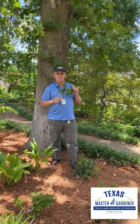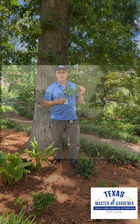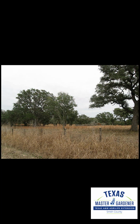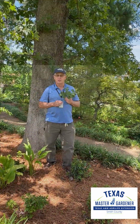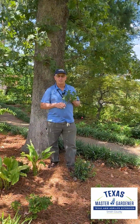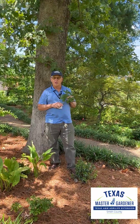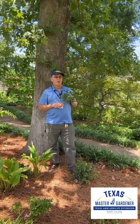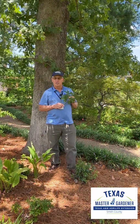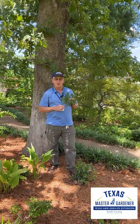It's an ecosystem known for a couple of different oak trees, the post oak, Quercus stellata, also the blackjack oak. Not much else other than cedar trees and yaupon holly and some grasses and whatnot. Unfortunately, lots and lots of people have moved into the post oak savanna. And of course, we all want our pretty yards and landscapes. And so what we end up doing is putting down sod, putting down turf like St. Augustine, which needs a good bit of water. We want azaleas and camellias, gardenias. They need a good bit of water. Of course, we have driveways and we have parking lots and we have highways.